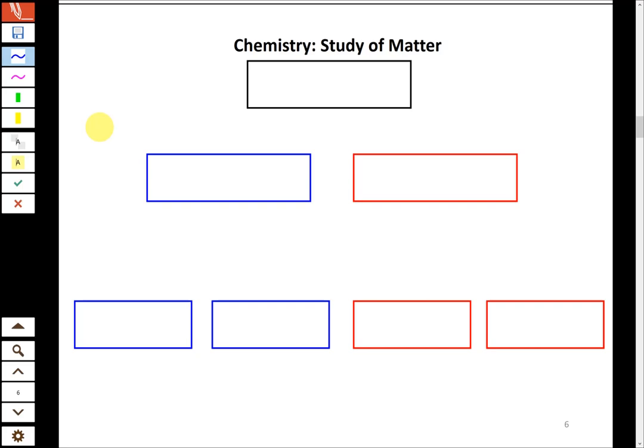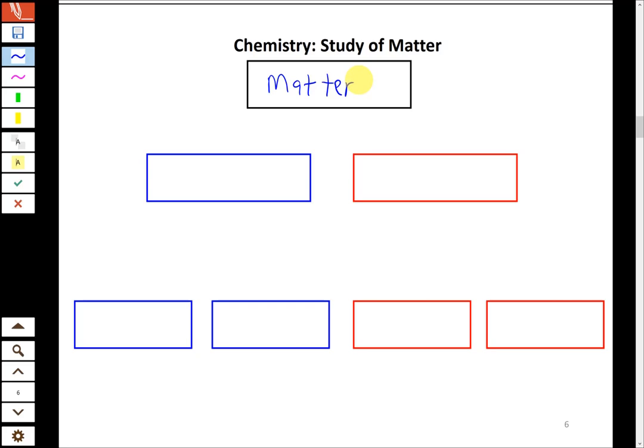So the scientific method can be applied to pretty much anything in the world, any physical observable phenomenon. We are specifically concerned with chemistry in this course, obviously. So let's break down a little bit of what chemistry is. Again, we use the scientific method in chemistry. It's not that these are two separate things, but what are we studying in chemistry? At a very simple level, chemistry is the study of matter.